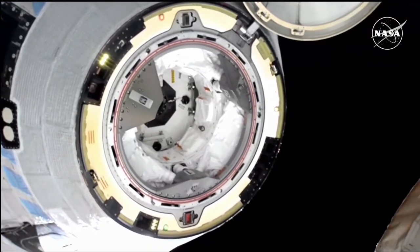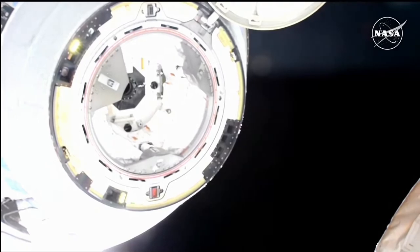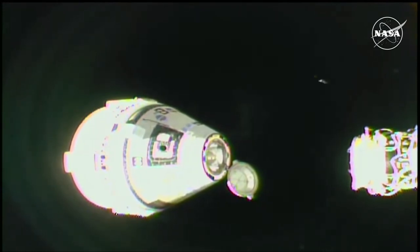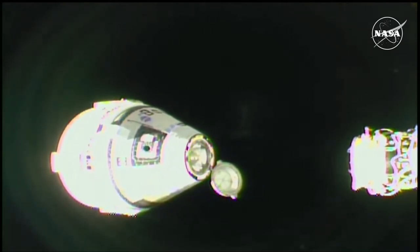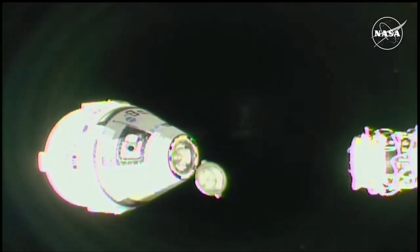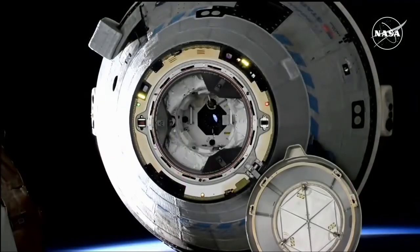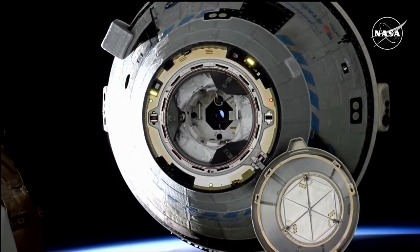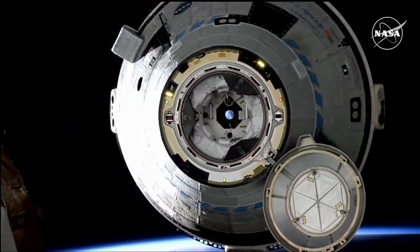At the time of undocking, Starliner and the International Space Station were flying approximately 260 statute miles over central China. Starliner will be beginning a breakout burn soon, which will take the spacecraft forward and above station. During this burn sequence, Starliner's thrusters will perform a series of 12 short firings. The entire sequence takes about 5 minutes to complete and allows Starliner to quickly break out to outside the approach ellipsoid, or AE. And about 4 minutes into the burn sequence, Starliner will exit the keep-out sphere, or the KOS.